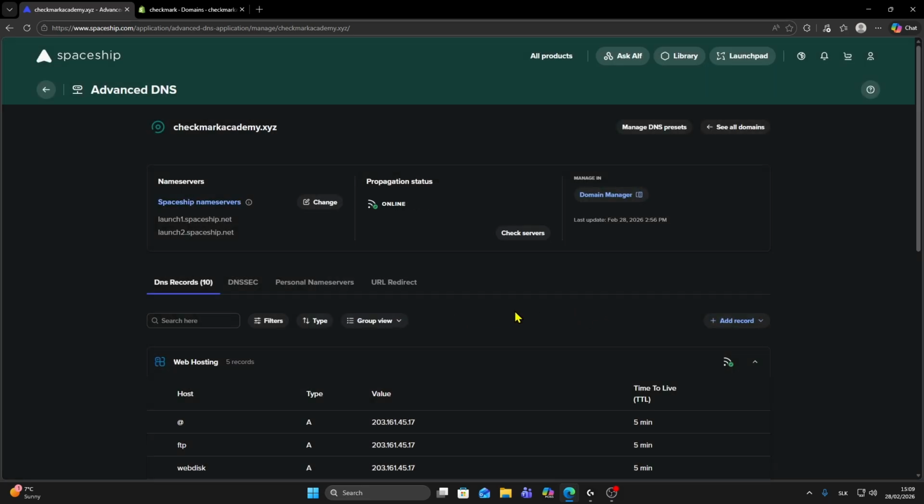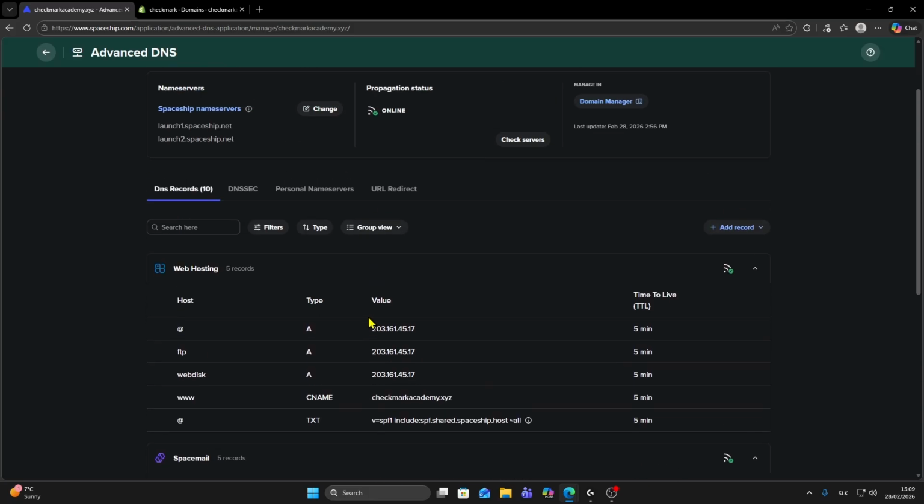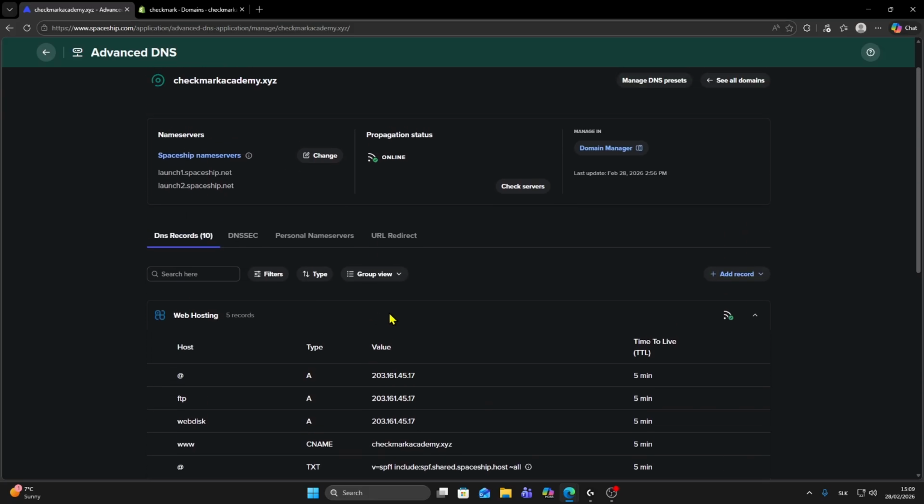Got it. And I already have web hosting, so it's going to show a conflicting error when I add a new DNS record. And I will also show you how you can, let's say, disconnect the domain from this web hosting if you have it. So to add a new DNS record, you want to click on this add record. And from here, you want to select the type of the record. So you have, let's say, A or CNAME, the most used ones, or TXT record.